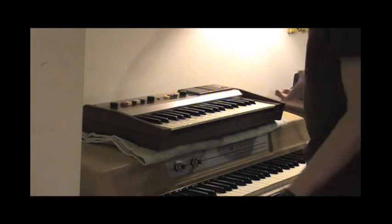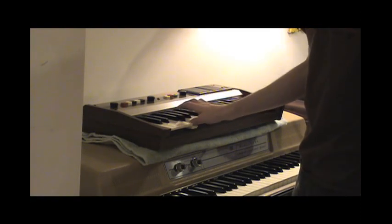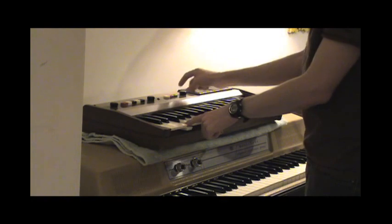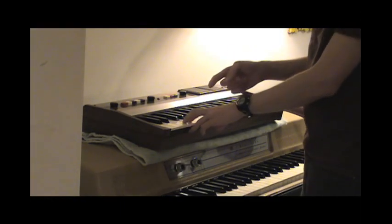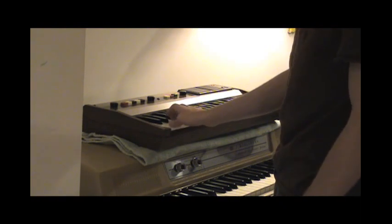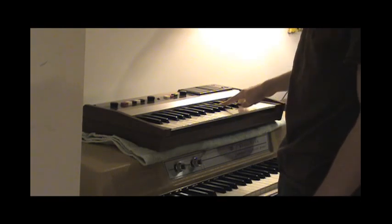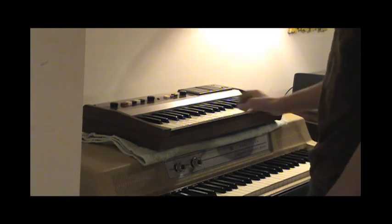So, pretty simple. Now, if you put vibrato on, of course, it works. Put other voices on. It sounds pretty much the same. Slightly different. But the most interesting thing is when you play more than one key at the same time. So for example, if I play a perfect fourth.